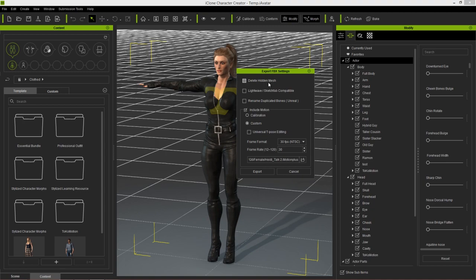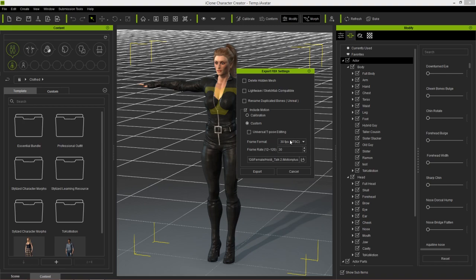Now here we don't need to worry about any of these options at the top, really. We do want to include a motion, a custom motion here. You don't need to select Universal T-Pose Editing unless you're designing assets for Character Creator. If you want to design an asset for this character, like adding a new body morph or doing cloth modification, and you want to bring your character back from Maya into iClone, then I'd recommend checking this Universal T-Pose Editing box to keep a T-Pose for character alignment, so that Character Creator characters can load back into your newly modified character. We'll keep this deselected for now because we're just exporting the animation, the MotionPlus, to Maya LT, so we don't really need this.